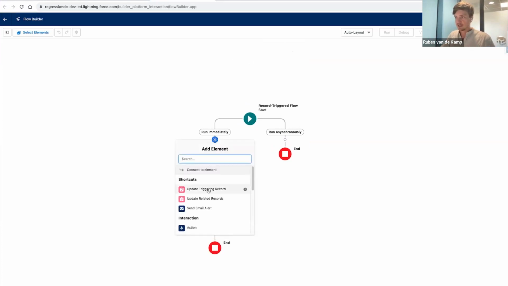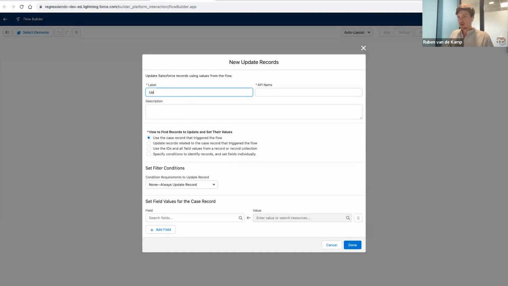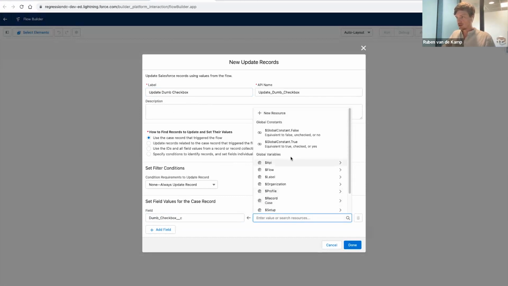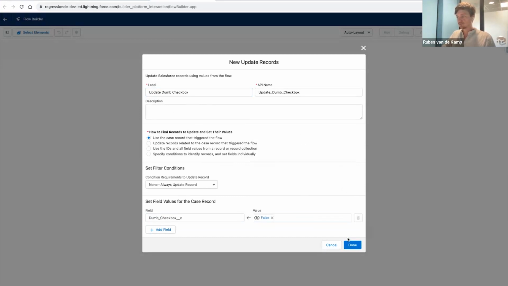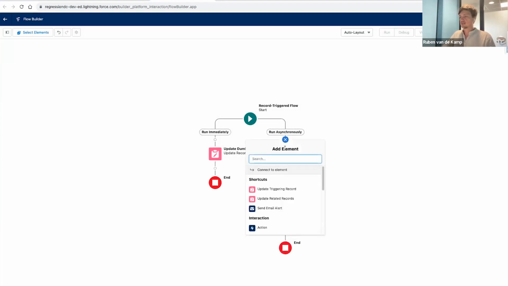So what I did to bypass that limitation is I'm simply updating a dump checkbox that I'm not using for any purpose, but because I'm doing that, the flow will execute. So I have dump checkbox and I'm setting that to false. So now that I'm doing something in the synchronous path, I'm able to do something in the asynchronous path as well. So I'm going to add a new action.